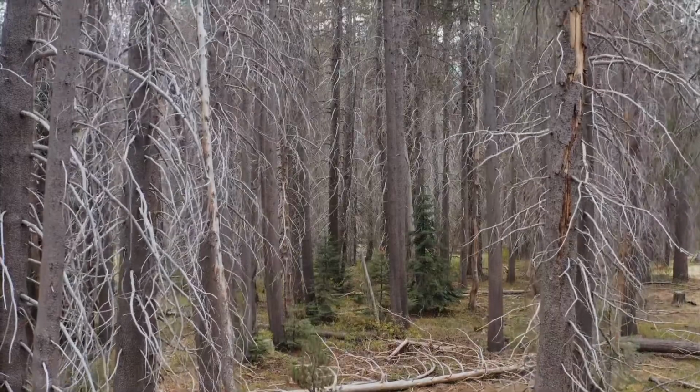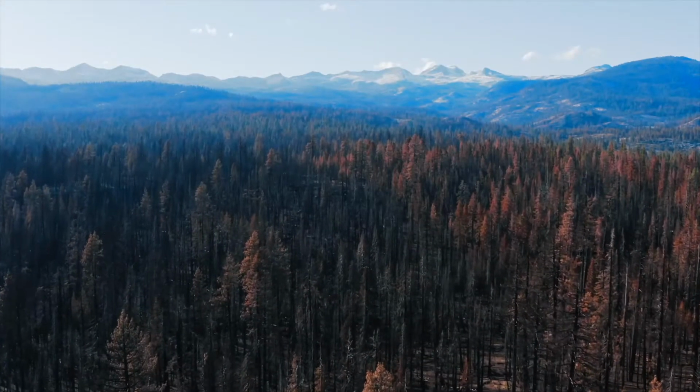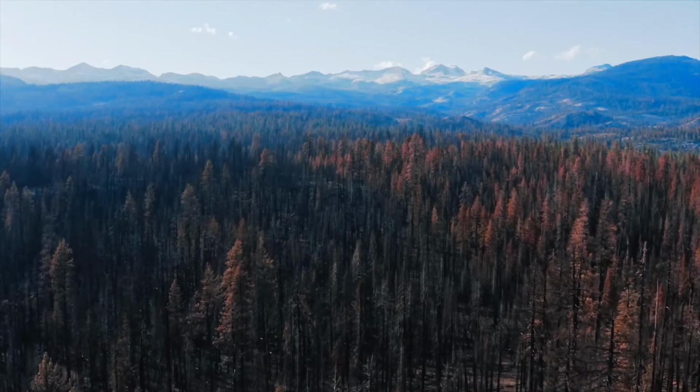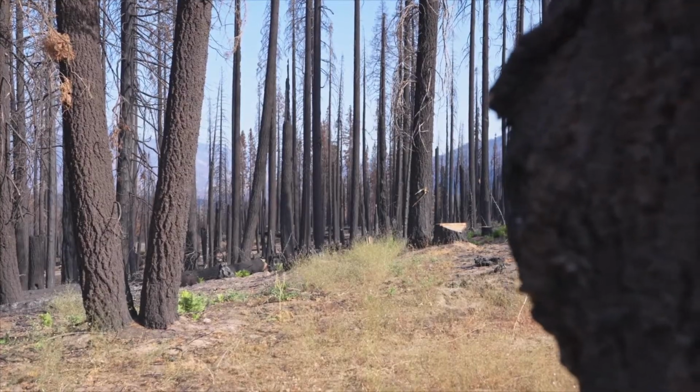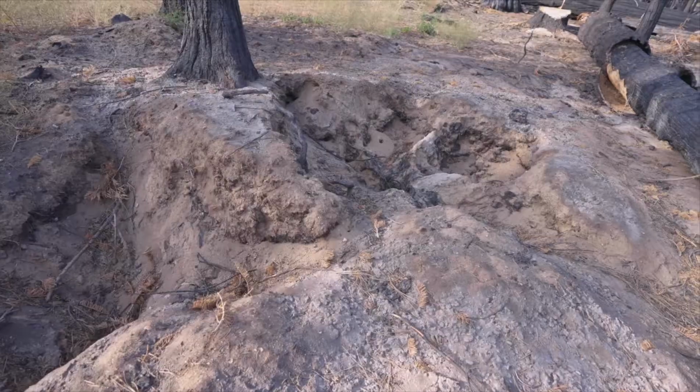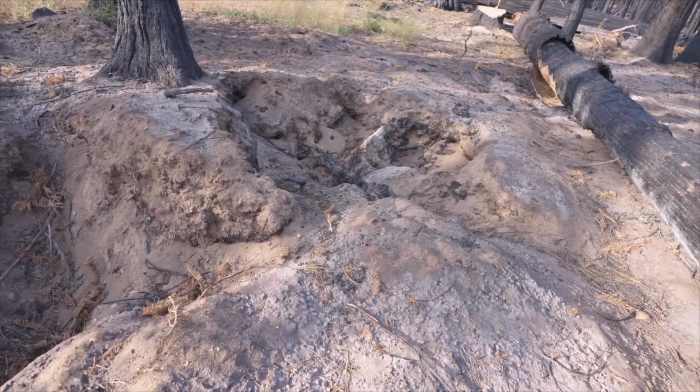The overgrowth of the forest long term has significantly cut back the amount of water that we've seen over time. But when you see these catastrophic fires come through, you actually see water yields go significantly up. The chemical composition of the soil has changed. The soil becomes hydrophobic, and we're actually seeing additional water yields come off of that.